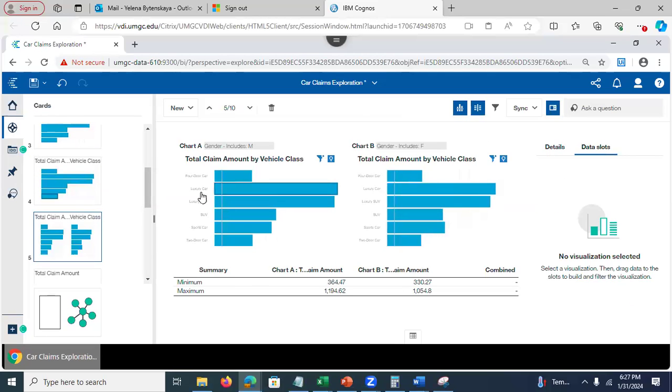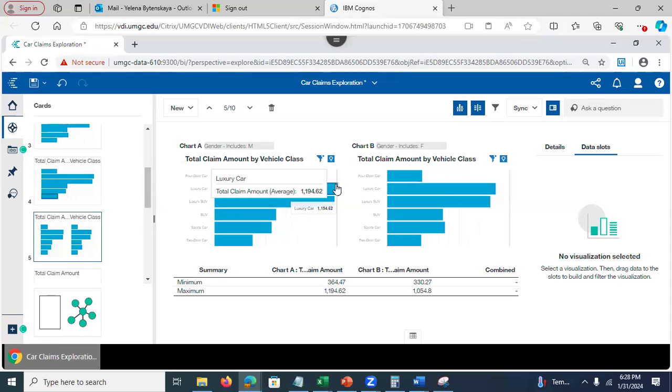What does that do? Well, sometimes I want to know if gender has an impact on total claim amount by vehicle class. So I know this is a vehicle class, right? I want to know for each vehicle class, does gender have an impact on the total claim amount? See this, I can hover like this. Well, maybe there is some impact, but not. Yes, there is an impact for the luxury cars. Take a look at this. Males have a larger total claim amount for luxury cars. Males have a larger claim amount than females. See this? I hover here. I'm looking at this bar, luxury car.